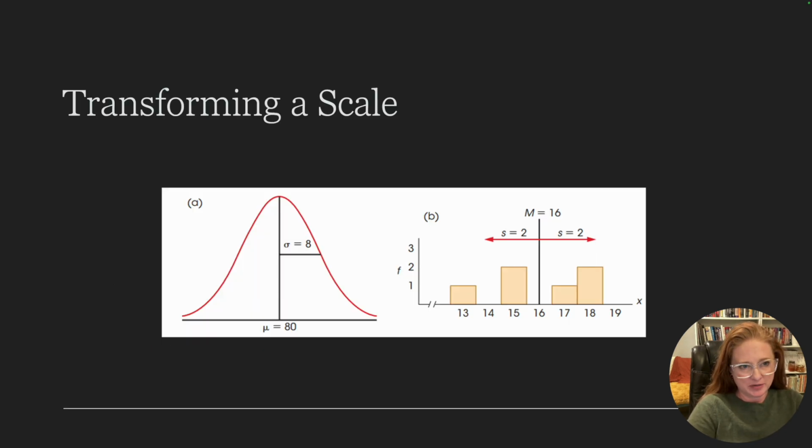We're not going to get too much into this, but I can also transform a scale, or I can norm a scale, meaning I can transform a scale of scores and I can normally distribute them. And this is where it kind of gets very exciting. I know you don't think it is, but it does. This is when we can take SAT scores and IQ scores and transform them into a scale. So kind of a little preview there.